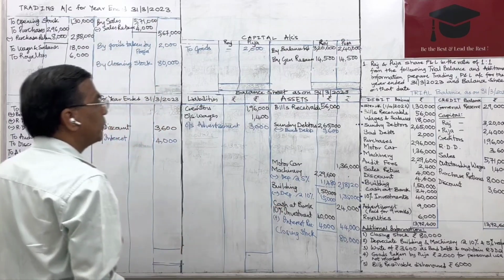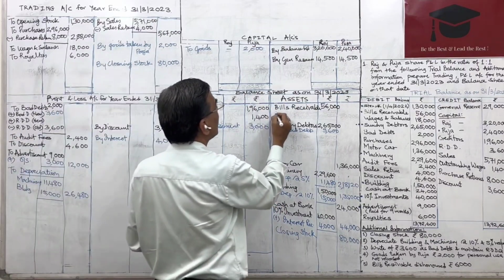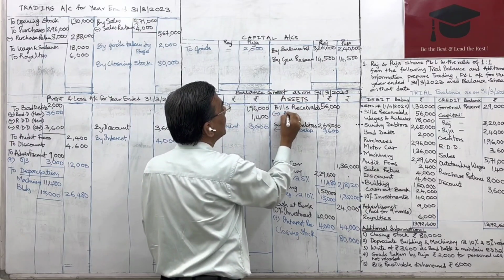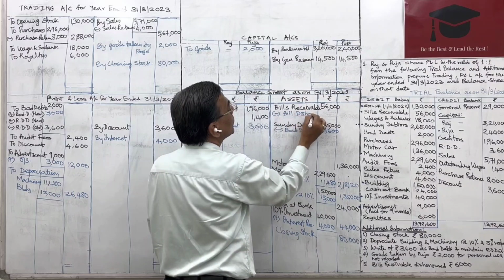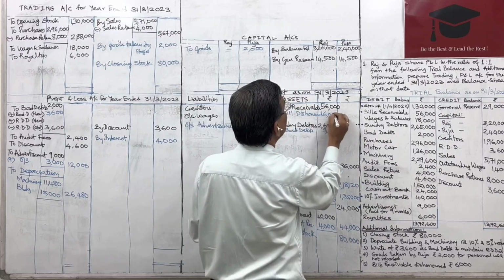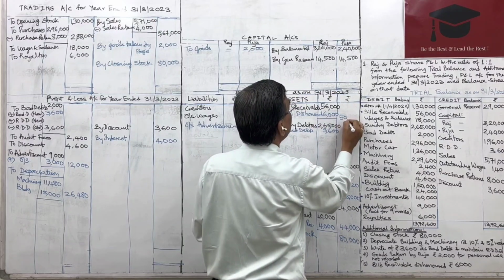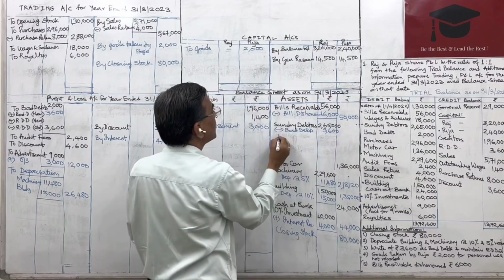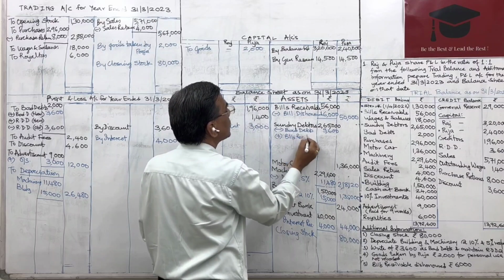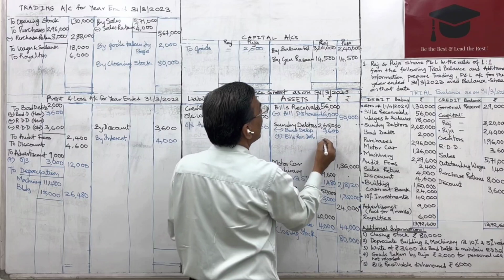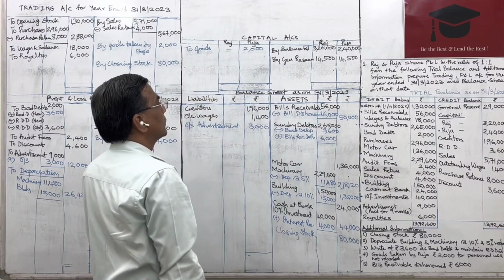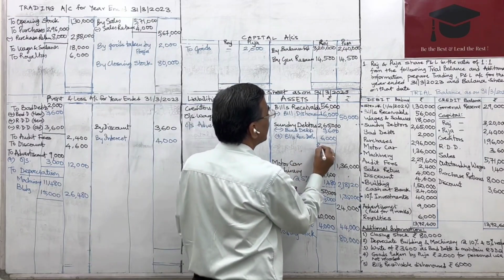Then we are having bills being dishonored. So when a bill is dishonored, bills receivable reduces and our debtors increase. So bill dishonored, and the amount 6000. So outer column 50. Second effect of this, it will be added to debtors. So bills receivable dishonored, and the amount 6000. The net effect, 2,67,400.